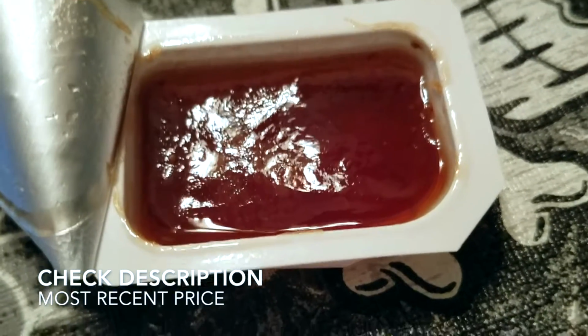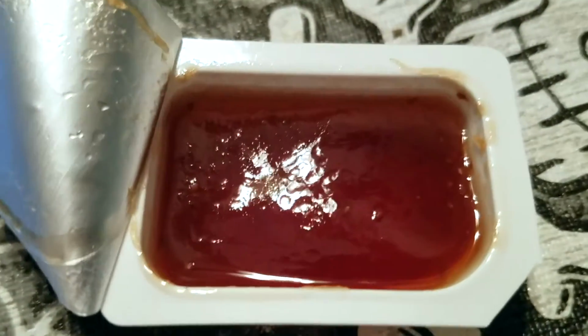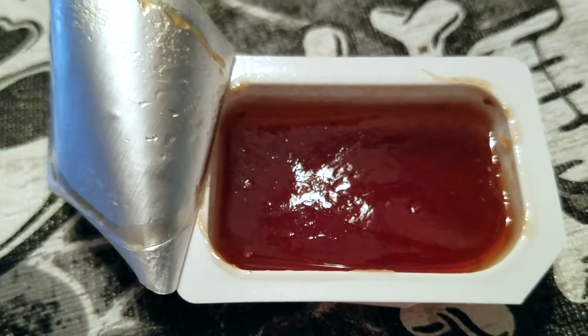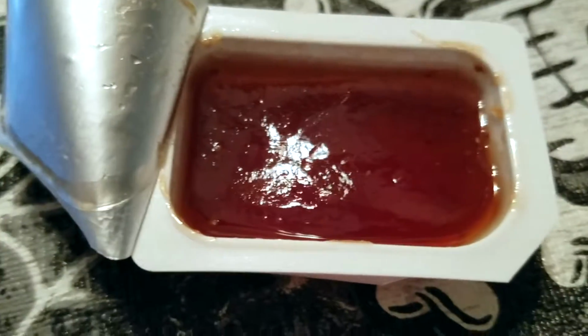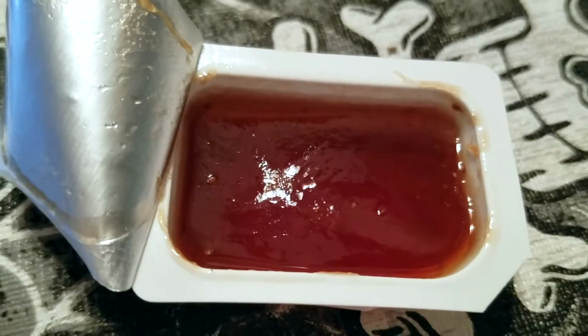So the fruit spread type, of course, is jam, and it is absolutely delicious. If you guys like strawberry jam, and I know a lot of people that actually like strawberry jam over blueberry jam, even though I feel like blueberry jam is the most popular. Or no, I'm saying blueberry. I keep meaning to say grape. Most people do like peanut butter and jelly with grape, but not everybody likes grape. A lot of people like strawberry with it. So it is seedless. It tastes great.